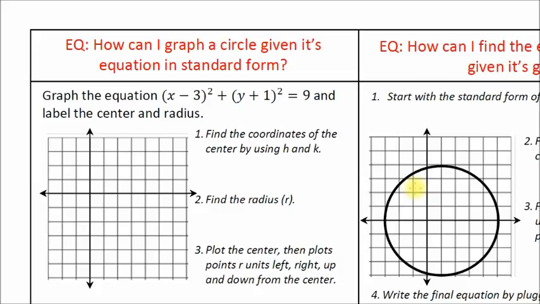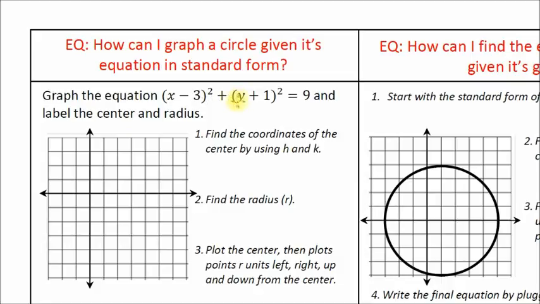Alright, we got two essential questions in this video. The first one is, how can I graph a circle given its equation in standard form? So we're going to be dealing with circle graphs in this video. How do we take a standard form circle equation and graph it in a coordinate grid? It's pretty simple to do, actually. You've learned all the things you need to know already. All we need to do is apply them. So let's take a look.